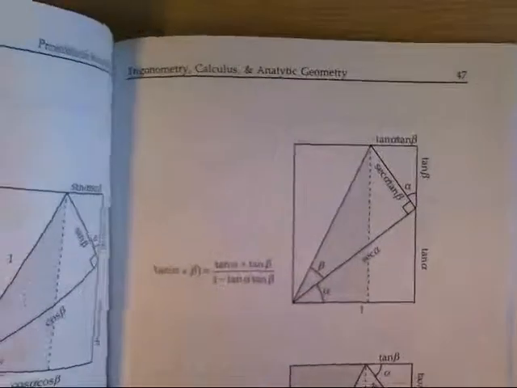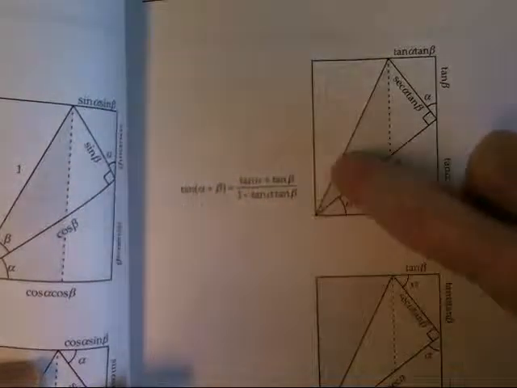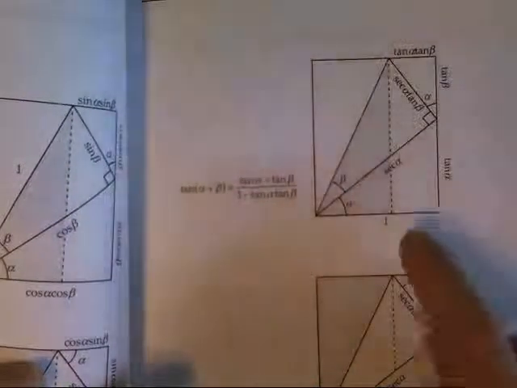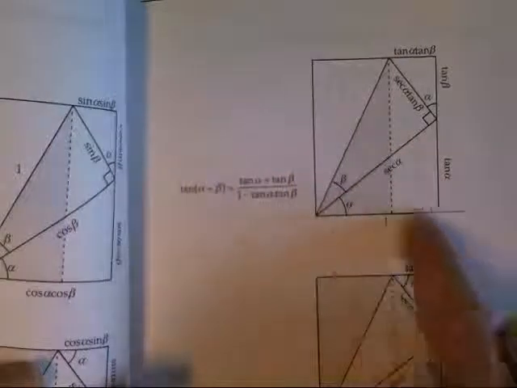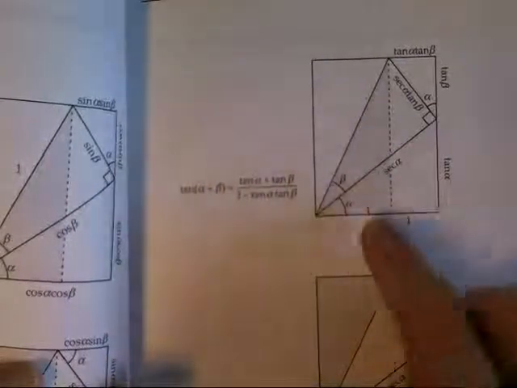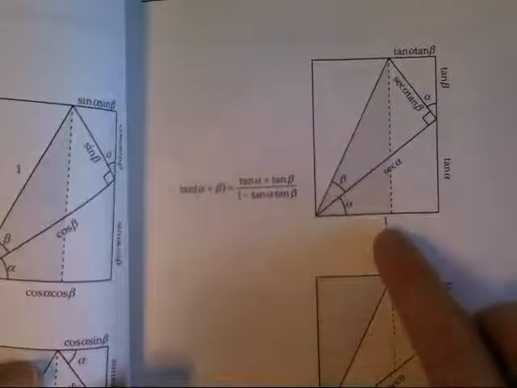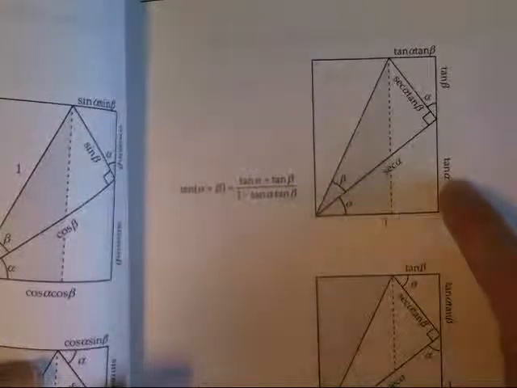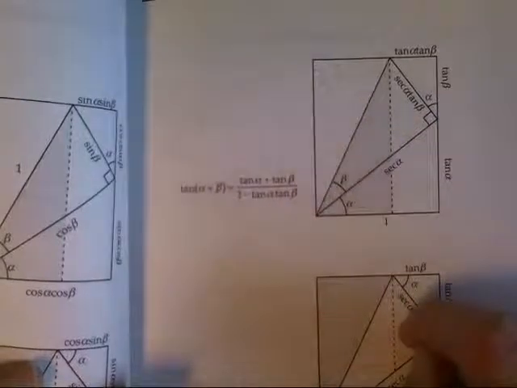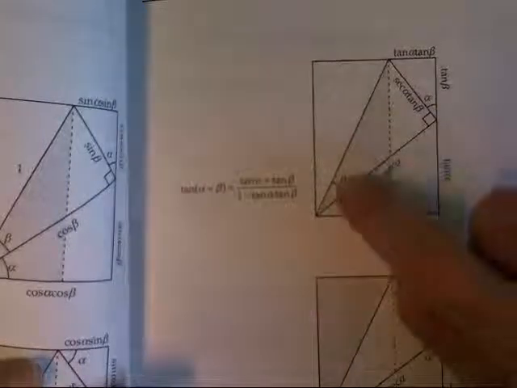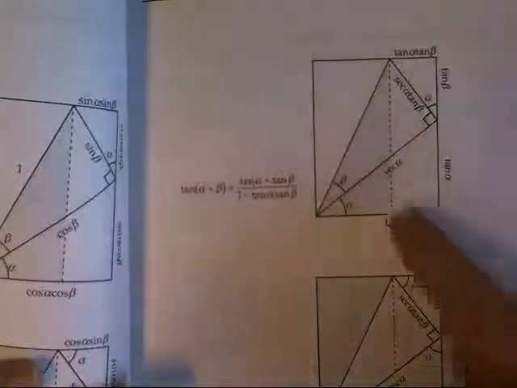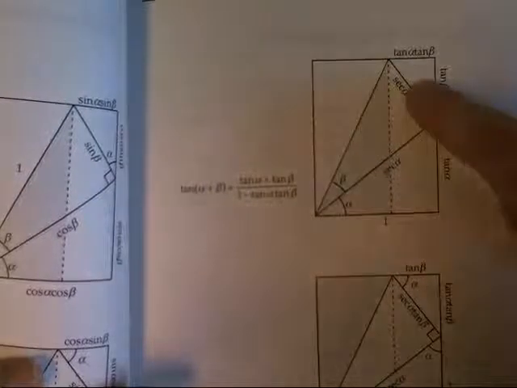Now, on the next page, we're going to go back to this being a and this being b. But instead of this being length one, this is now length one down here. And so in this triangle, with this being alpha, this side being one, it turns out that side has to be the tangent of alpha, and this side has to be the secant. Now looking at this triangle, with that being the secant and that being the angle of beta, this has to be secant alpha tangent beta.